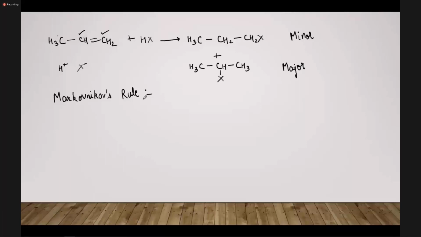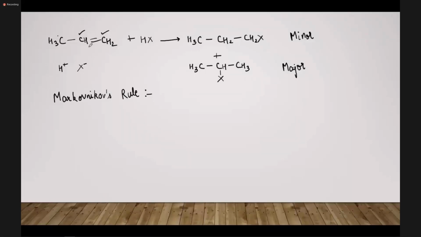So what this rule says, we will discuss it in detail, is that whenever a protic acid is added to an asymmetric alkene, okay, the protic acid is this HX, and asymmetric alkene means it is not symmetric, meaning there is no symmetry. If there is symmetry then there is no choice, it attaches anywhere. So if the compound is symmetric, H and X can attach anywhere, that will not make any difference. If it is an asymmetric alkene, which in this case is propene, the acidic hydrogen attaches itself to the carbon having more number of hydrogen atoms, whereas the halide group attaches itself to the carbon atom with more alkyl substituents.